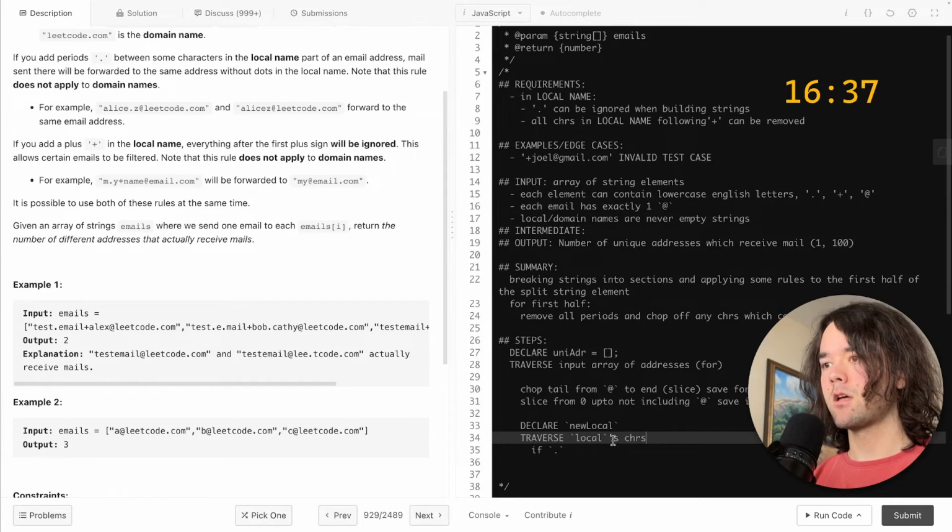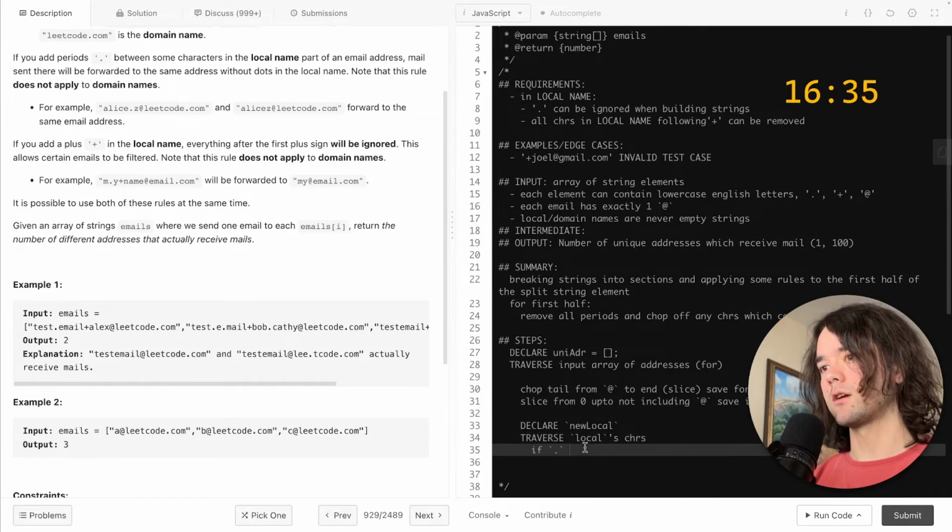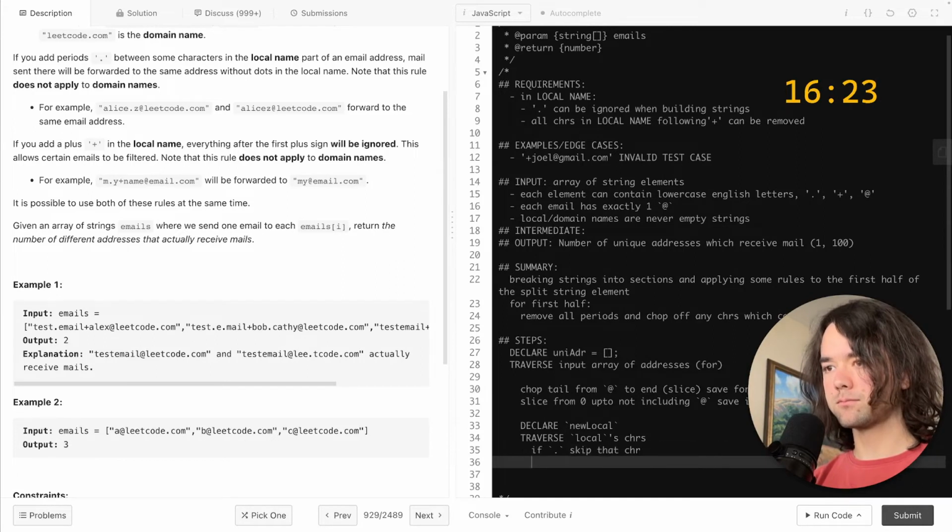And then we want to traverse local's characters. If the current character is a period, we just want to skip that character. If the character is +, then we just want to stop traversal.